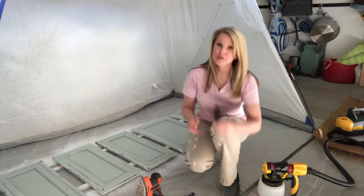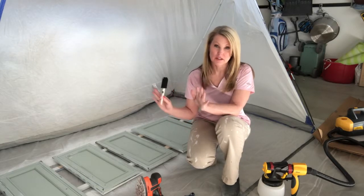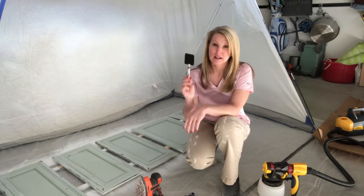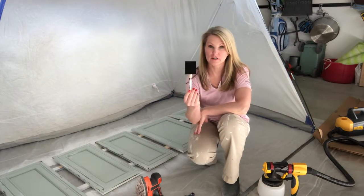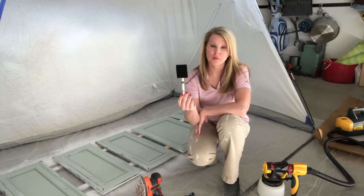And what I'll tell you, so if you're really intimidated by a paint sprayer, which you shouldn't be, it's literally like spraying with a can of spray paint. And we're gonna walk through how to do that. If you're gonna do the edges, so I'm talking all along these edges here, use a foam brush, no different than you would the foam roller. Then you won't over apply the paint.